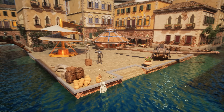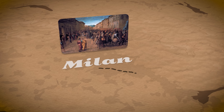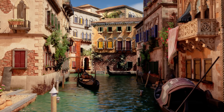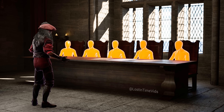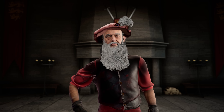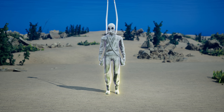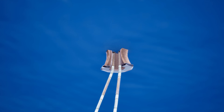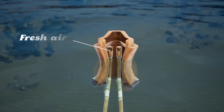Moving on from battles on land to battles at sea — let's look at how Leonardo designed the first diving suit. After France's seizure of Milan in 1499, Leonardo looked for work elsewhere. Venice was a rich city nearby, under threat from the Turks. In a meeting with the Council of Venice, Leonardo suggested creating an underwater army. To support this, he designed the first diving suit in history — a full-body waterproof leather suit. For the diver to stay underwater longer, Leonardo suggested an oversized snorkel, with a cork container on the surface providing fresh oxygen through two tubes: one for fresh air, one for used air.